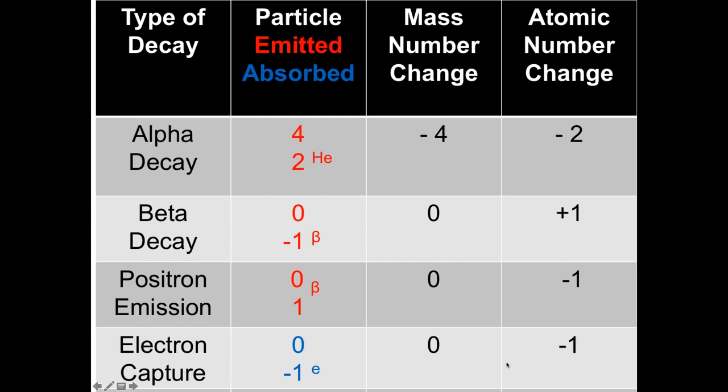This diagram here just shows the type of decay, just kind of wrapping that up. The particle, whether it's emitted or absorbed, you can see 3 of them are emitted, 1's absorbed. The mass change, and then the atomic number change for that to happen. You guys will want to be familiar with these 4 atomic types. I will quiz you on these and test you on these, so you'll have to be very well versed when it comes to this. But these items, we'll work on this, and it should be good to go. And this will line up with the nuclear worksheet that'll be done later on for the course.